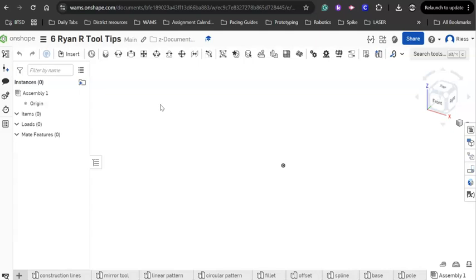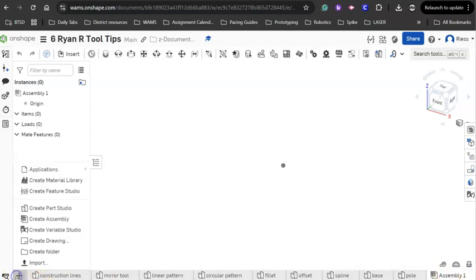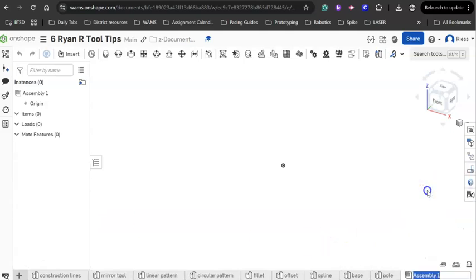So today I'm going to be talking about assemblies. At the bottom in any document that you're in, we've been creating new part studios or we've been creating drawings. There is one tab that we've been completely ignoring up until this part, and that is the assembly, right? So typically there's already an assembly there for you. If there's not, you can hit new tab and create a new assembly, and it's just like a regular part studio or drawing. You can always rename it. In this case, I'm just going to call it the basic assembly.